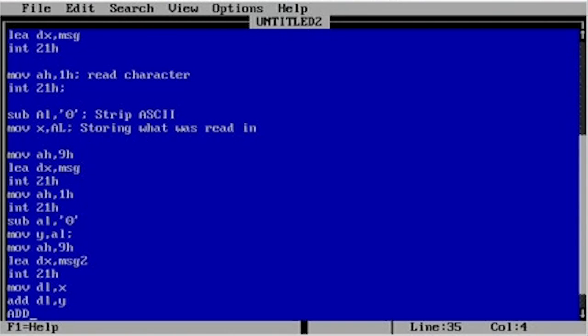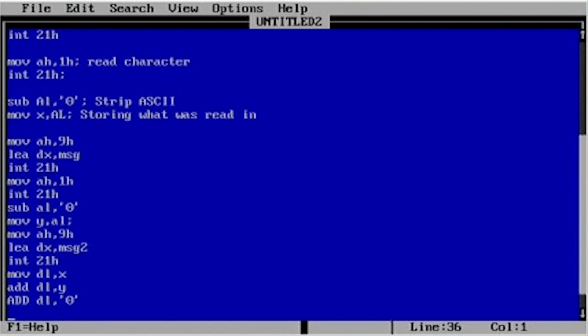So you do add. And then what we're doing now is we're adding that ASCII back. So when we push it to DOS, it displays the correct character. So like we did previously, in this case, we did 0 plus 5 equals 5, but if we output 5 ASCII, because we're pushing an ASCII, it will show some sort of random symbol, whatever that symbol is.